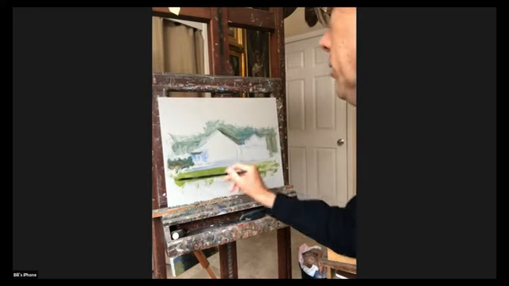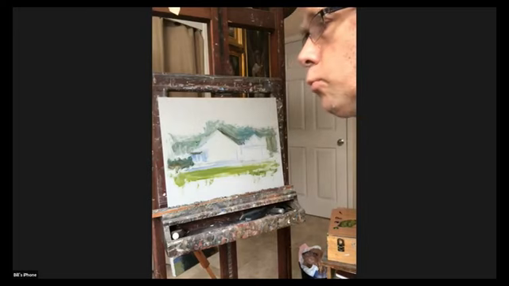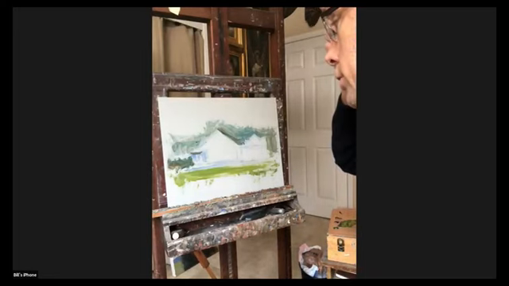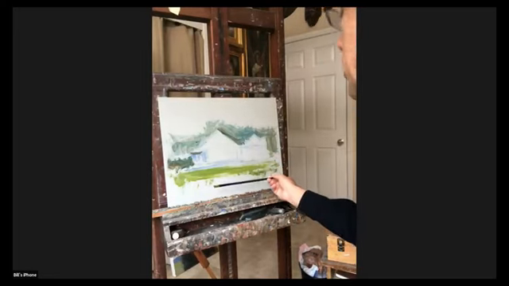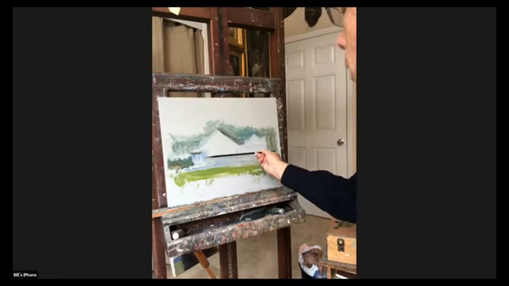Now, the thing is, when you're painting outside, you have to realize where the sun is going. In this case, it was going behind me, so I knew that eventually this is going to get dark and it's going to work its way up.